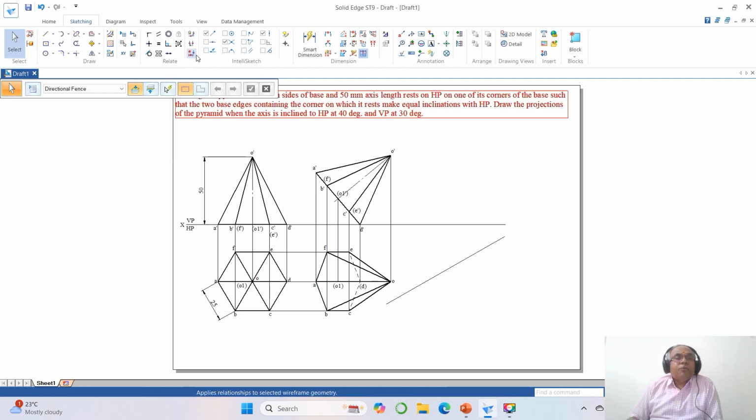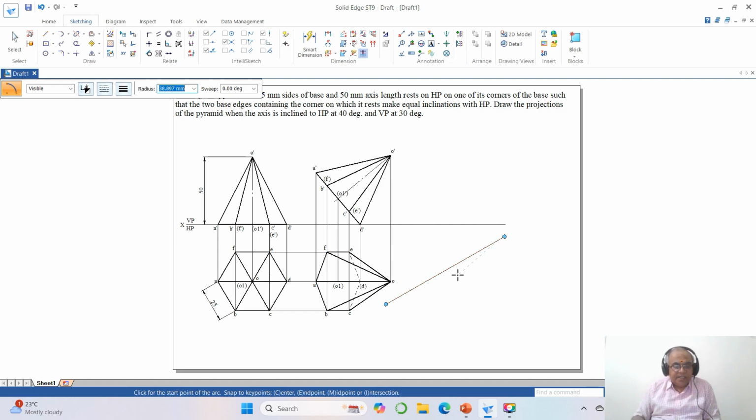So you take a point on element. So go to arc command by center. So you take any point on this. Okay. What is the radius you want? The radius is 50. The angle is 10 degrees. So you take the cursor here and you click it on this. Okay. Now you go for a trim. Trim this line till here and go to line. Take end point of this and draw a horizontal line.